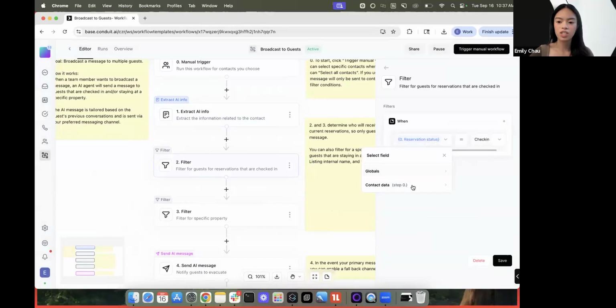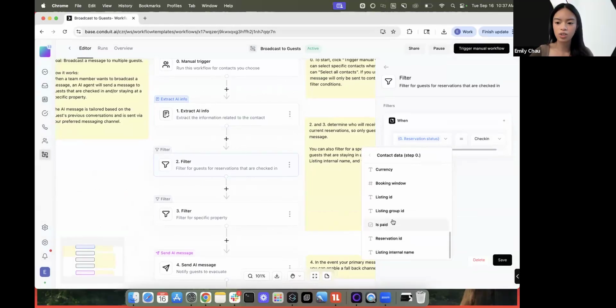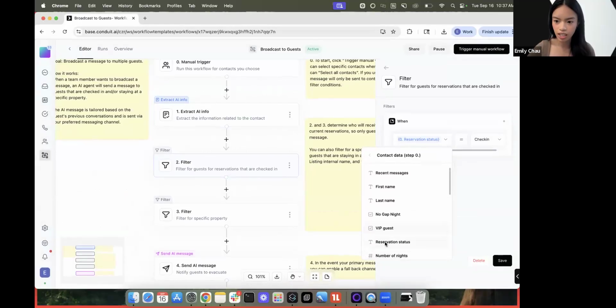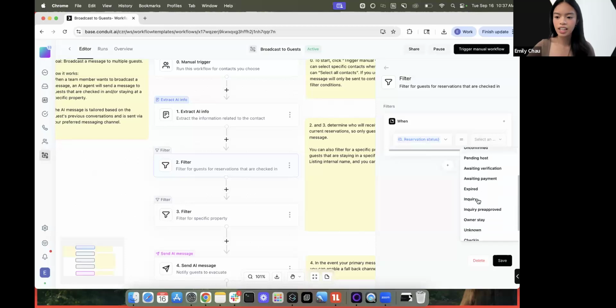You can select the reservation status by going to contact data, because I made it available in extract AI info, and then scrolling down to reservation status. I wanted to make sure that they were all checked in, so that I'm not sending the message to people who have checked out already or who have confirmed reservations. I want to make sure they're people that have actually checked in.